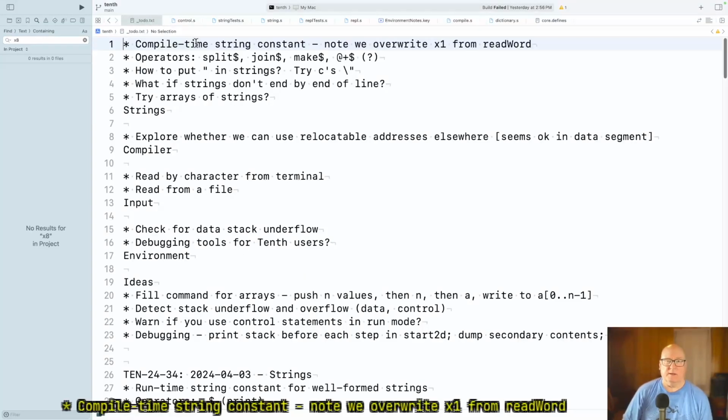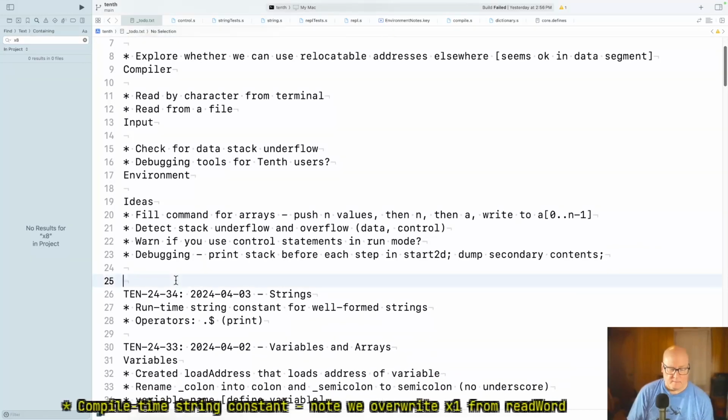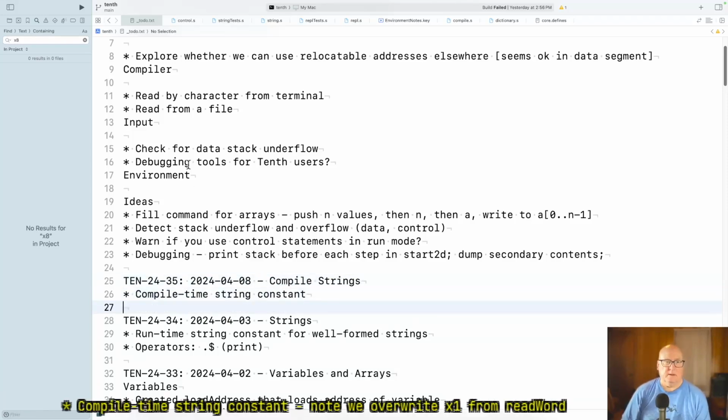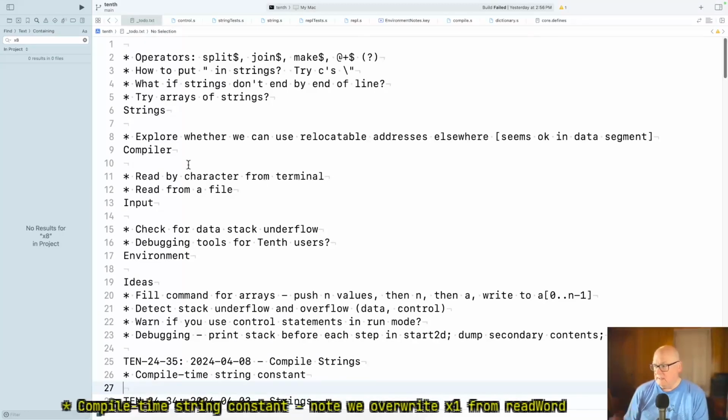All right. So compile time string constant. Well, I don't think we need that in the permanent file. Eighth, right? Ooh. Okay. And then I guess it's just which things are worth doing.